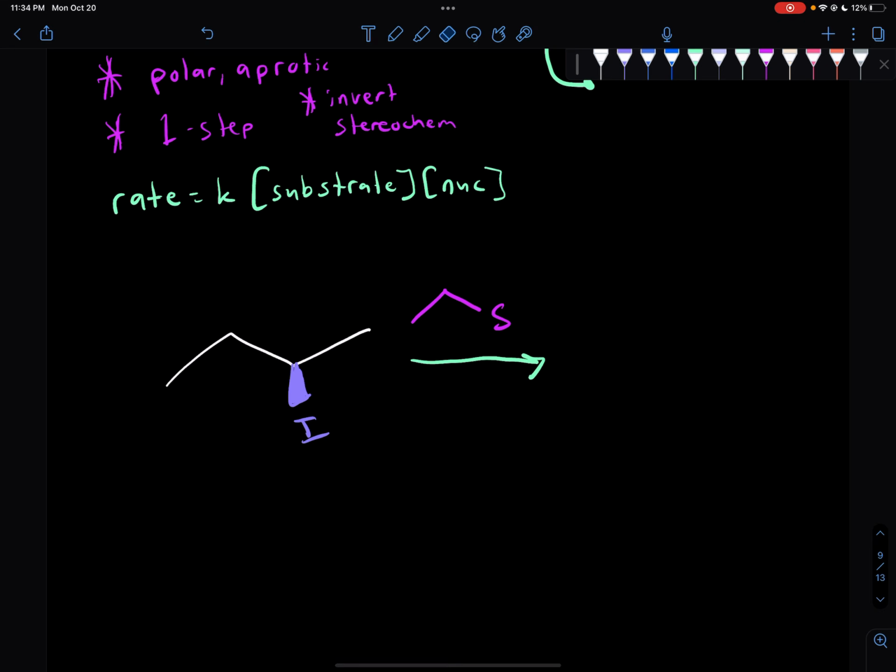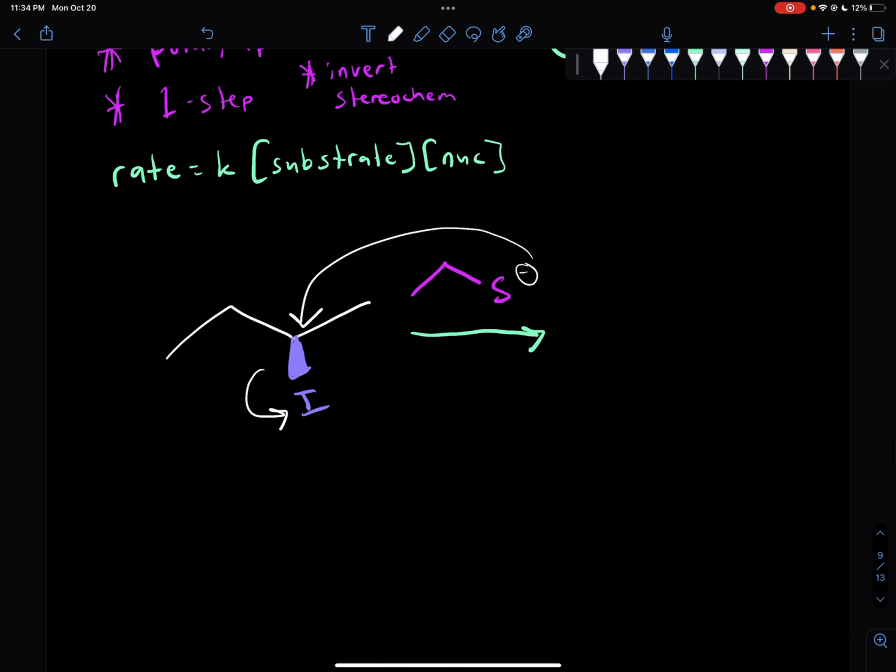Your S minus is going to attack the electrophile from the back and kick off the leaving group in a single step. And as a result, your sulfur will attach over here, right? It will attach over there, but you don't even have to draw it in the back. You just know it happened there, but you can draw it here in the front, right? But you're drawing it on a dash because dashes and wedges are opposite sides to each other. So it attached to the opposite side, which is why we got the dashed version of this.